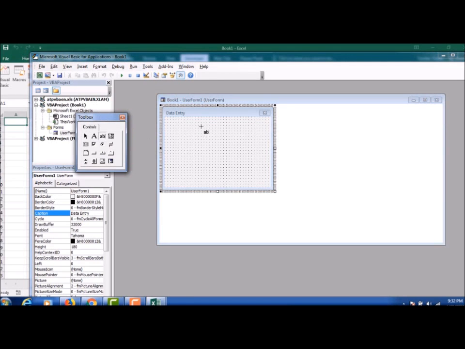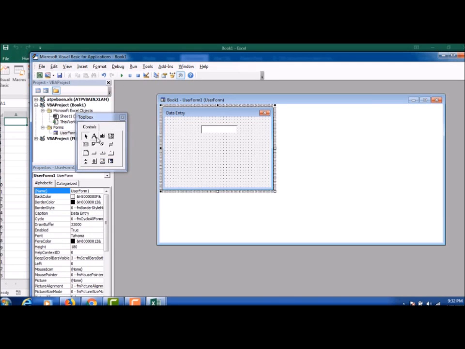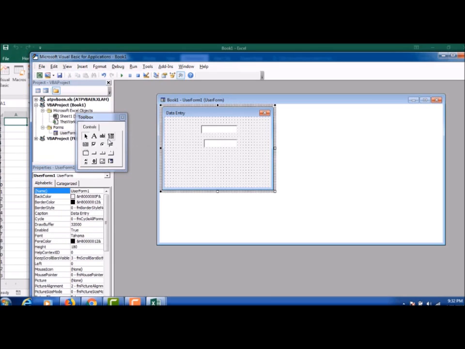The next thing we're going to do is create a text box. We'll just draw ourselves a rectangle text box. It's called text box 1. And we can go name that, but we're not going to. We're going to create a second one, which will by default be called text box 2. Maybe I'll just adjust the size a little bit there. So it's called text box 2, just good to know.